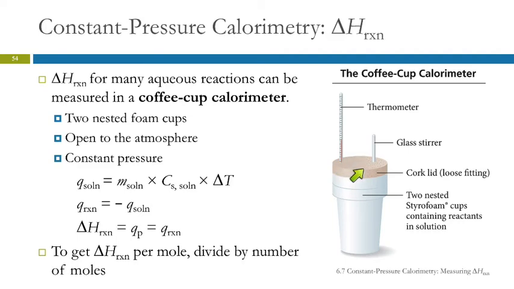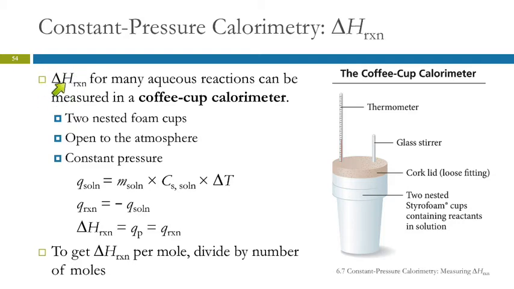This one's fancy. It has a loose-fitting cork lid. Our lids are very old pieces of cardboard. Some of them are older than you are. Seriously. We use them over and over and over again. And we stick a thermometer in there. And sometimes we put a glass stirring rod in there, or sometimes we use the thermometer to stir. Really shouldn't do that because you can break the thermometer. But it's hard to break a thermometer on a styrofoam cup. Stirring it in a beaker, very easy to break the thermometer. Okay, let's stop talking about that.